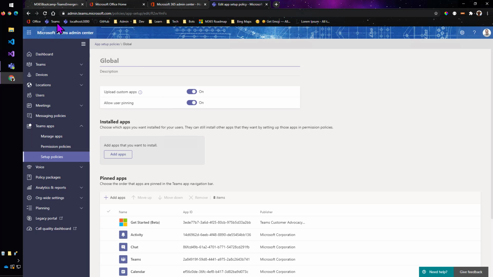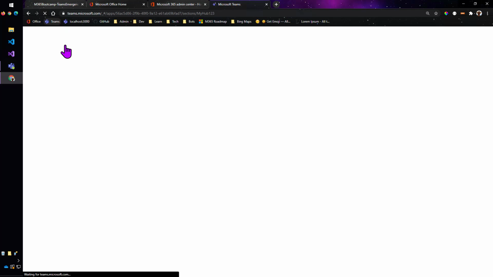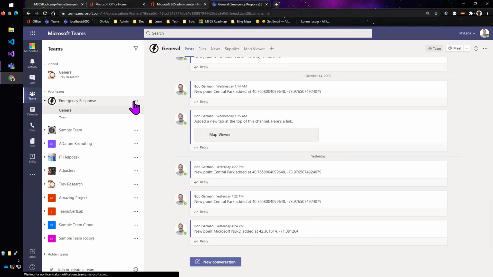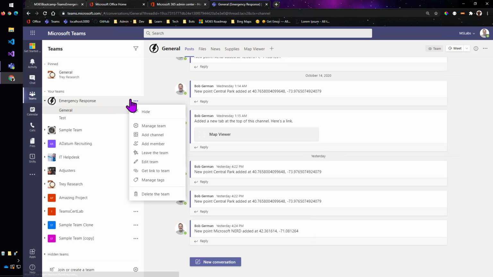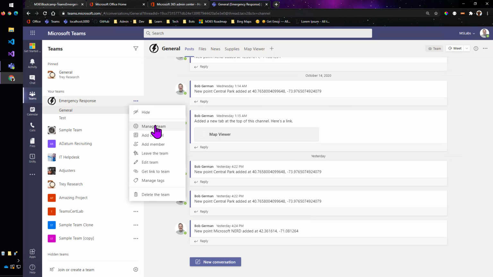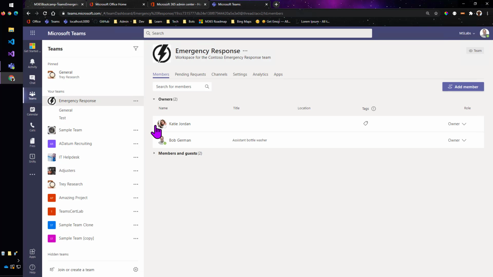The way to check and see if it happened is to go into a team somewhere and click on the 3 dots to the right of the team name, not the channel name. Click on Manage Team, not Manage Tags. Click on Manage Team, and then click on Apps.